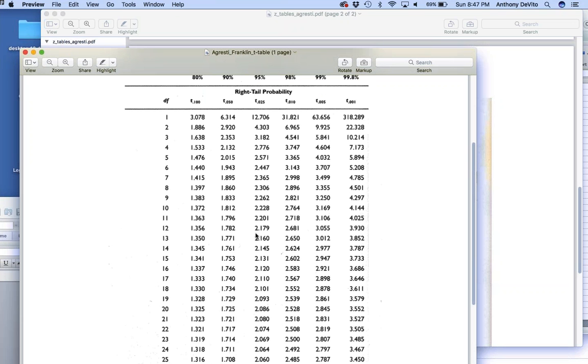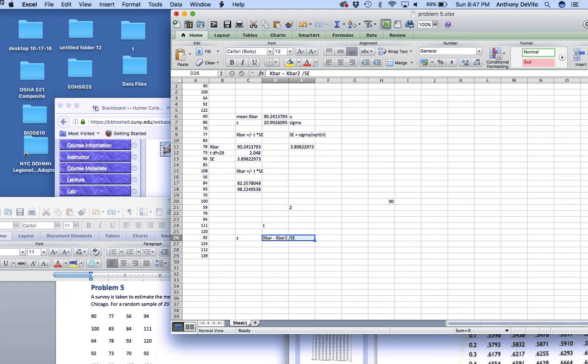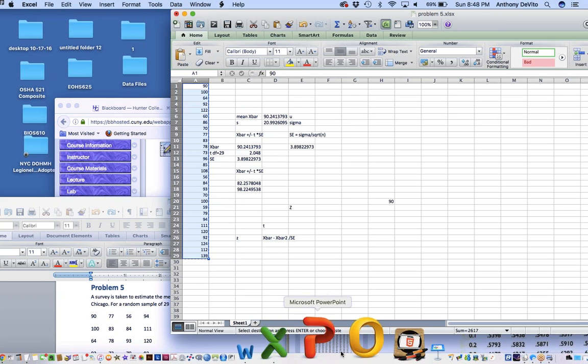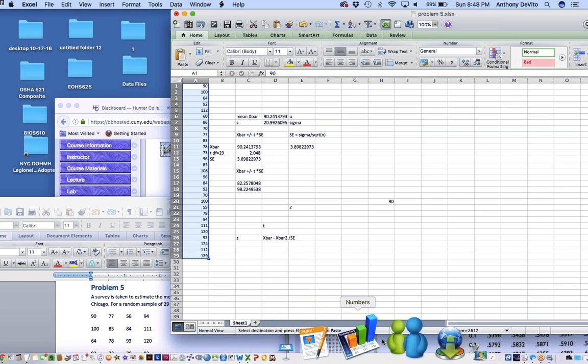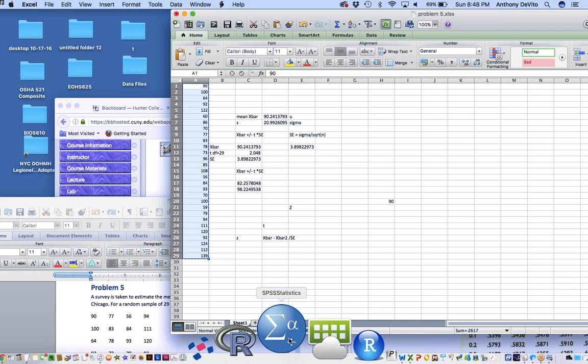Okay, but it doesn't tell you what the exact p-value is, right? For that, you need Excel or you need SPSS. And I'm now going to try this again in SPSS. I'd have to erase all this, but I'm just going to copy these numbers and paste them into SPSS. That'll save me a little bit of time. If I erase these numbers, I can import it from the Excel file, but I think this will work out a little bit quicker.